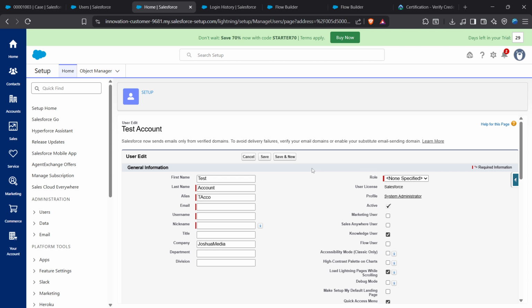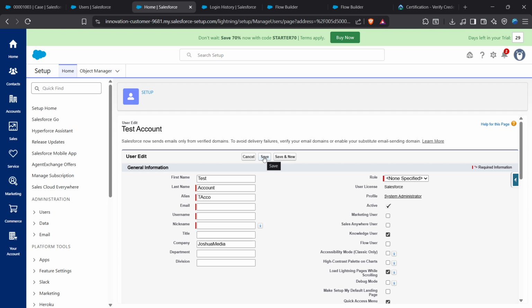If Salesforce detects dependencies, like a user being assigned to scheduled jobs, being the sole owner of assets, or tied to specific automations, you may see a message explaining what needs attention. Follow your organization's standard process to resolve those items, then come back and finish saving. That ensures a smooth deactivation without disrupting business processes.